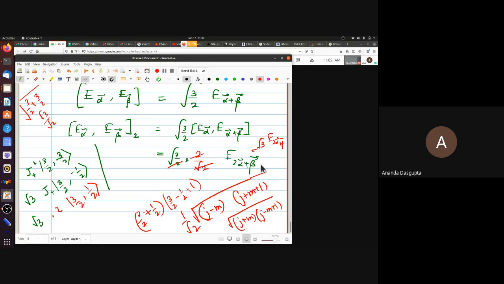No, it might also be that I'm missing something in the definition somewhere, or maybe I'm reading Georgi wrong somehow. I don't seem to be doing that. What Georgi says is that the double commutator of E alpha with E beta is root 6 times E2 alpha plus beta. And I'm missing a factor of root 2 there. Anyway, you can of course press on with the assumption that Georgi must have made a mistake, which is a hell of a thing to say about a Nobel laureate, but still.